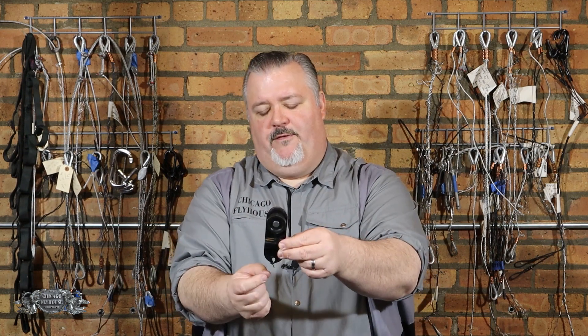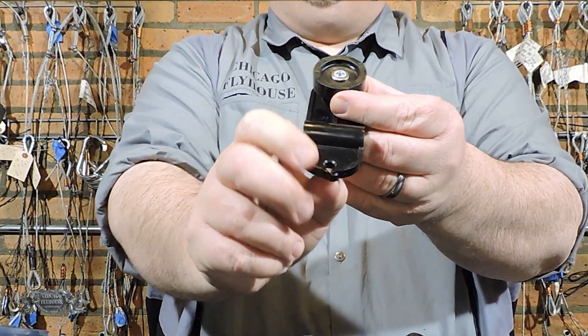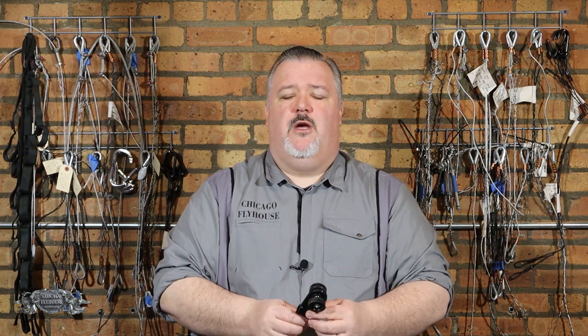When we pulled on the carrier itself, we pulled at the bottom and it took about 600 pounds to punch through the plastic and rip it open. But we can see that it also deformed the shaft of the carrier quite a bit. This tells us that if you're loading one of these plastic carriers and you hang the whole curtain on it at first, you might damage it. Even if you don't break it, you might damage the carrier such that when it's running, it doesn't work so well.